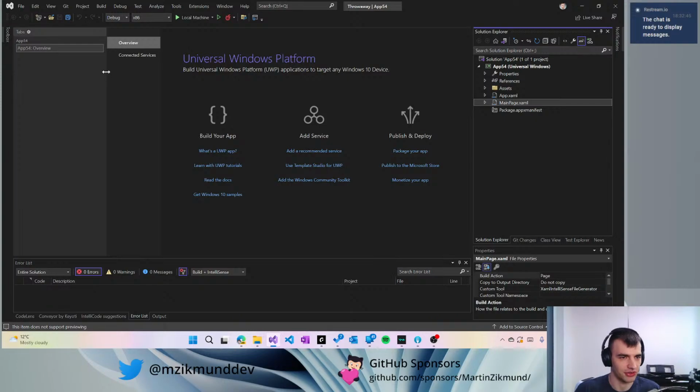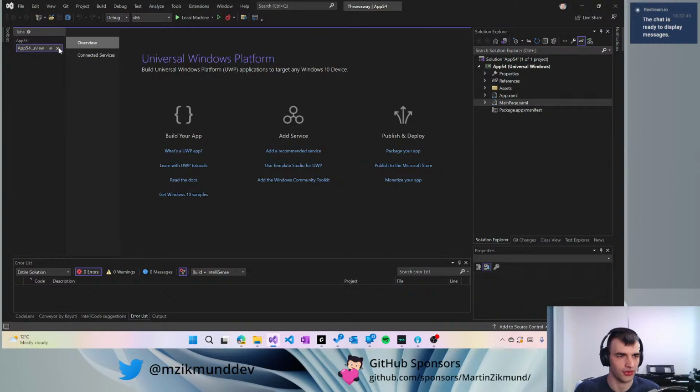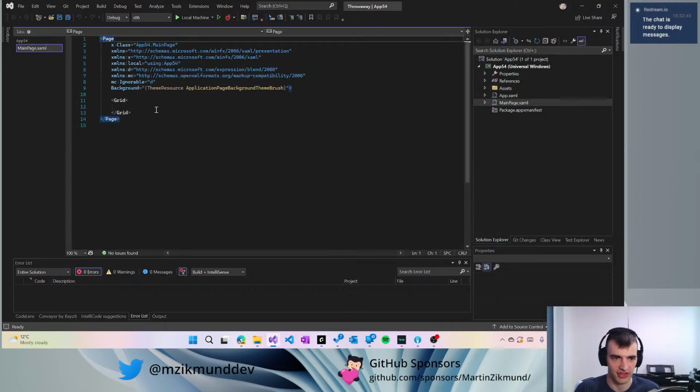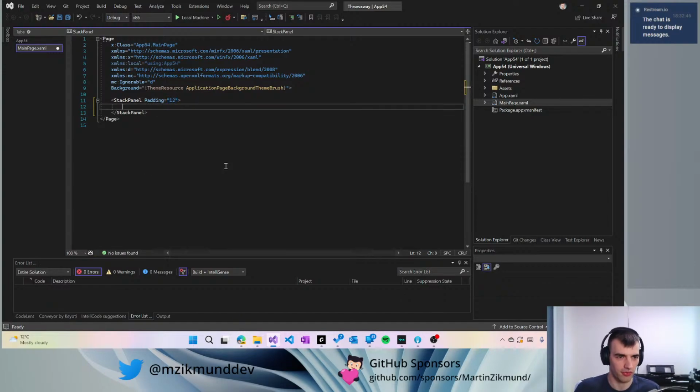So let's see, I will just close this overview and let's create a very simple test application. We will then use this sample to create a test sample in the Uno sample application, which we use for development. So let's do a StackPanel here with some padding, 12, and let's do a TextBox, which will be the main text box we will test on.